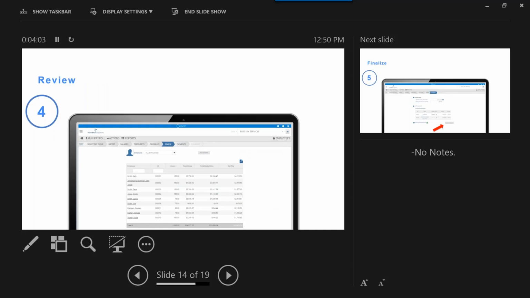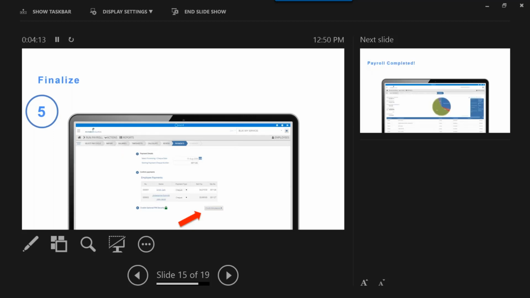You can review them individually, or there's a series of reports available that you can go more in depth if you want to just look at the whole thing in a report type mode. And lastly, you finalize. You finish the pay run, and if you use our direct deposit services, money moves out of the client's bank account and the employees get paid. It really is that simple.